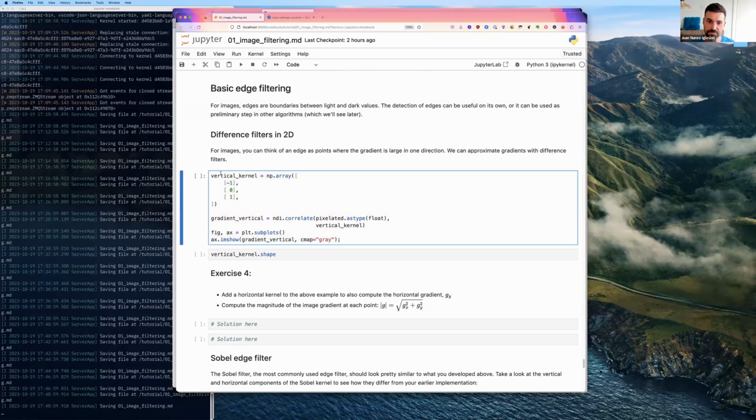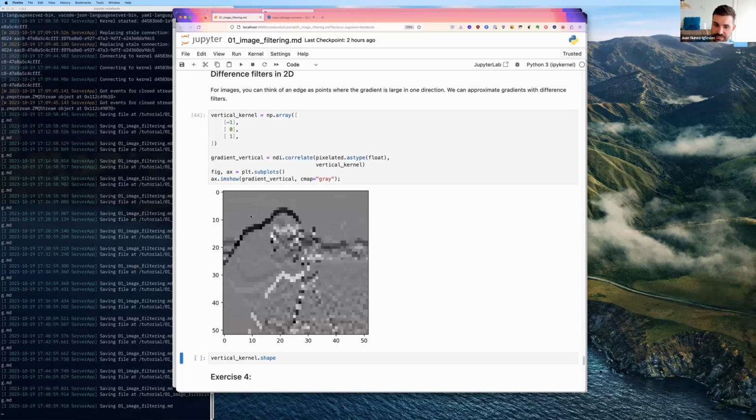Just like before, we're going to do -1, 0, 1, but with a 2D array instead of a 1D array. So this is a vertical edge kernel, so it'll find whenever the value changes as we're moving vertically along the image. So this is the output of that.